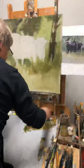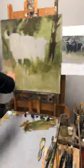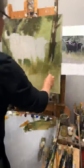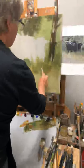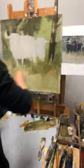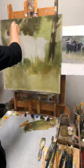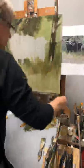Okay, the only thing I see is sometimes some warmer transitions that occur. So this is just the raw sienna. I'm just smudging in here and there, just to add a little bit of warmth and character into it. Okay, we got enough of this stuff going on. Let's get the guys going, okay? Now, they're darker. I want them darker than the tree. In fact, that tree might be a little too dark. I might want to lighten that because I want them to stand out.